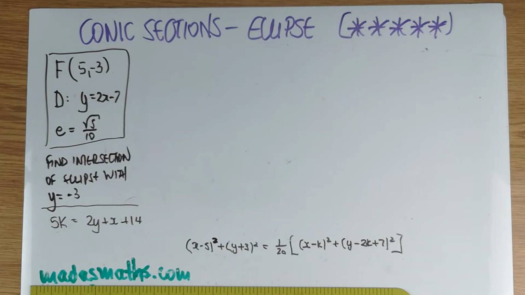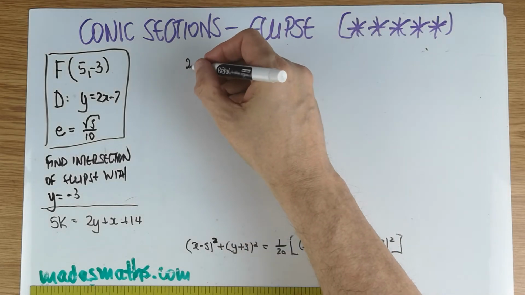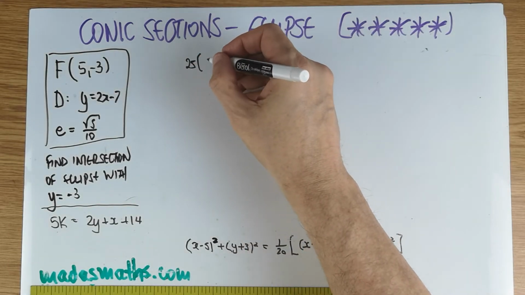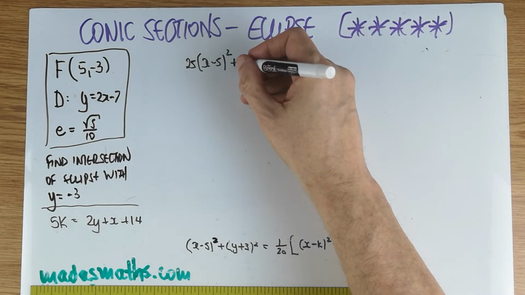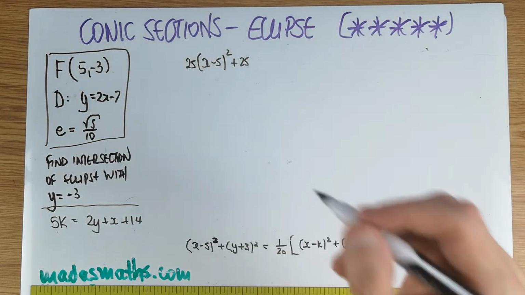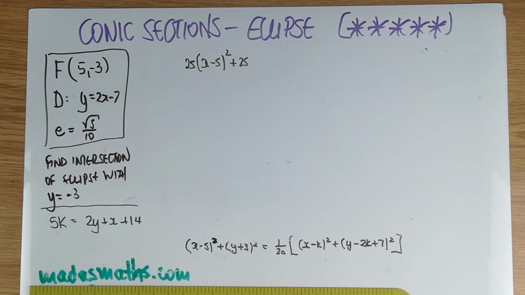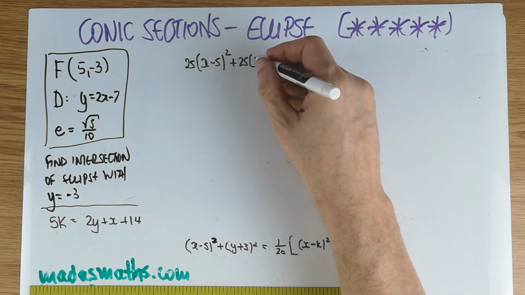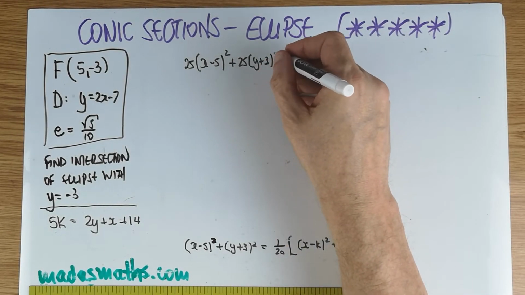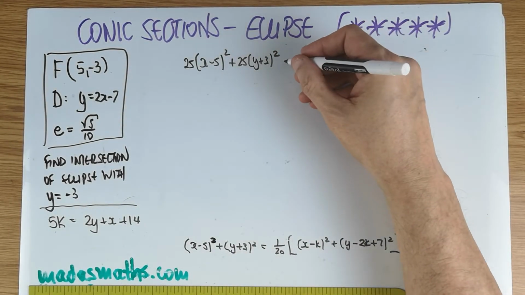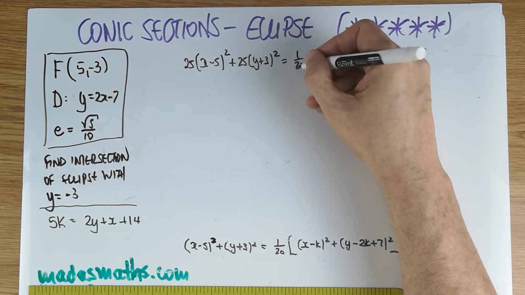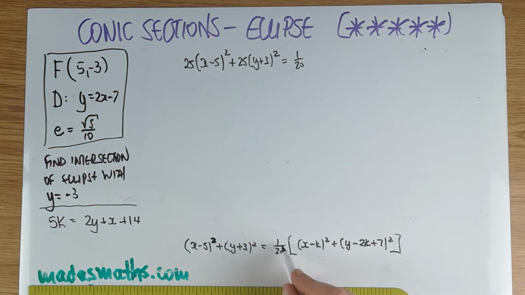I'm timesing the equation by 25. That is all I'm doing. So I'm going to get 25 lots of (x minus 5) all squared, that's the left-hand side of that, plus 25 lots, as I stupidly left it, of 1/20th. I'll do it on the next line. Now I'm not rubbing off. And then we've got, of course, the 1/20th. I will leave it as it is. I don't want to put the 25 there and get 5/4 because I really want that 25.